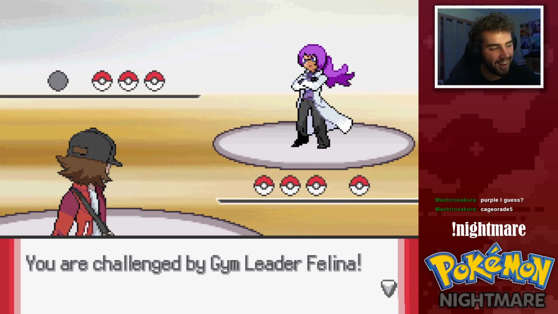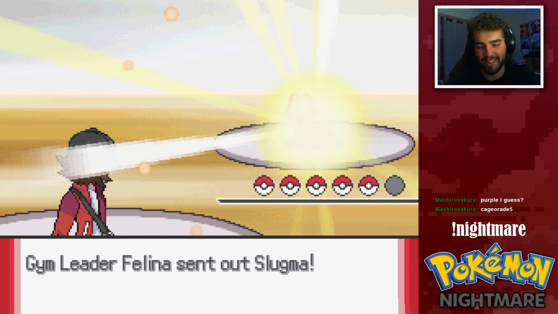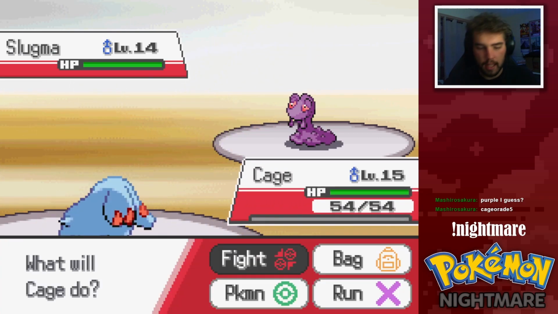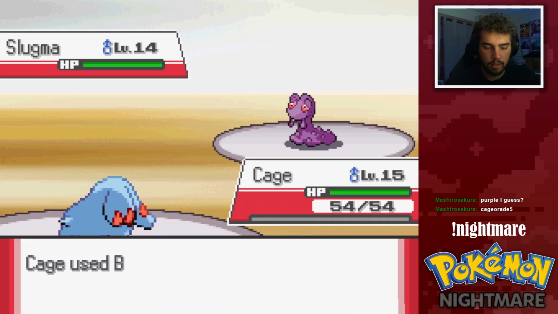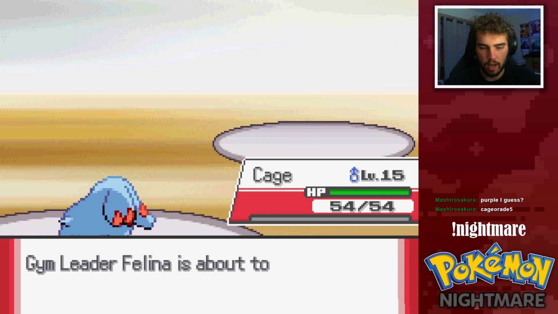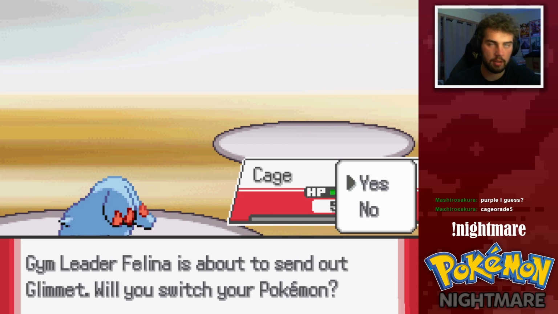Cajo Raid 5. There you go. There's a regional Slugma. I want that thing. So we've got the Surskit and we've got the Slugma. I need both of those. Out of my team. Glimmit. Wait, Glimmit's from... Haha, funny joke.